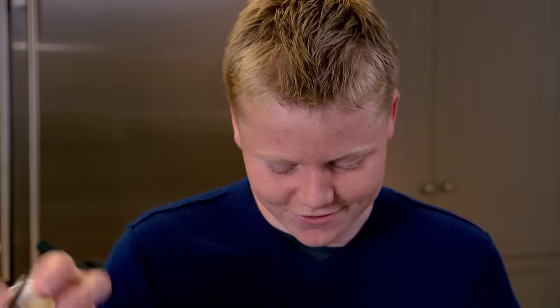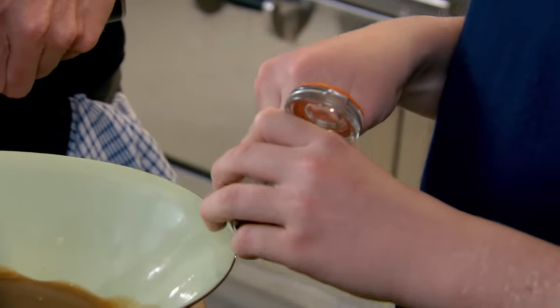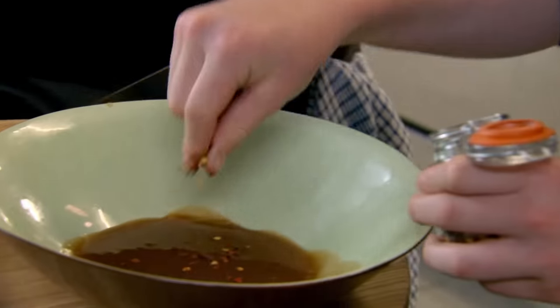How many wings do you think you've eaten so far at the age of 13? Oh, well, I eat probably 50 a year. 50 a year? Yeah, something like that. A nice sprinkle of chili flakes. How come you love hot food? I don't know, I really love hot food.